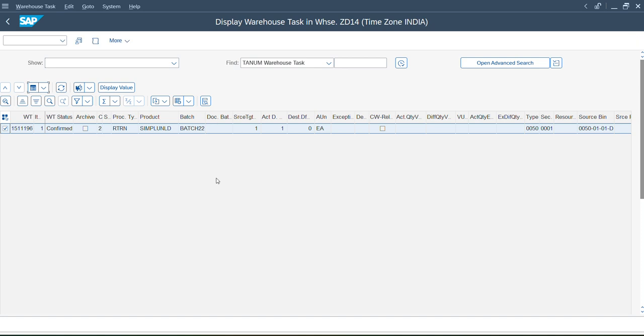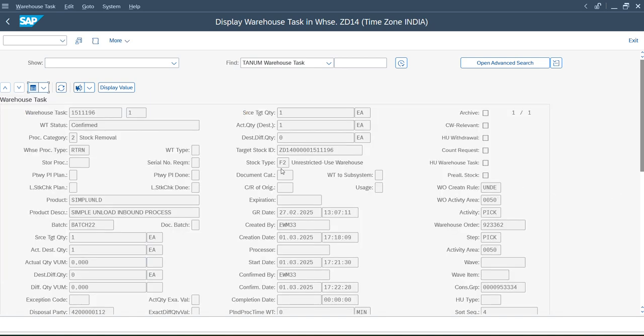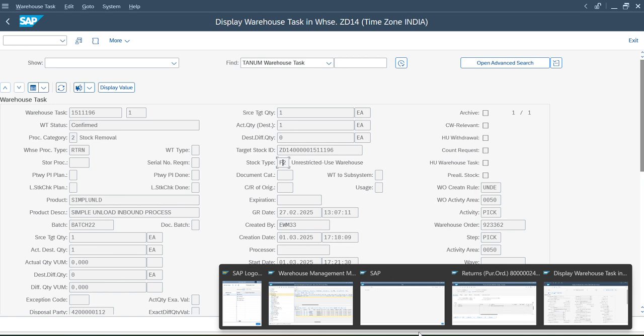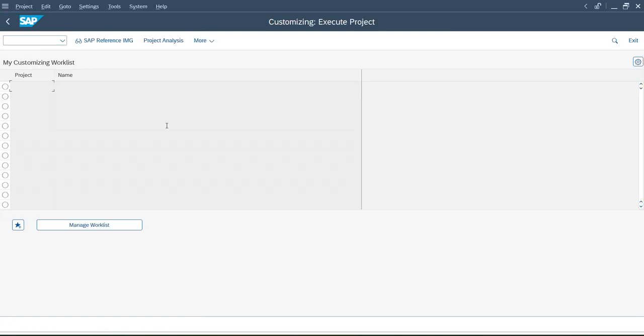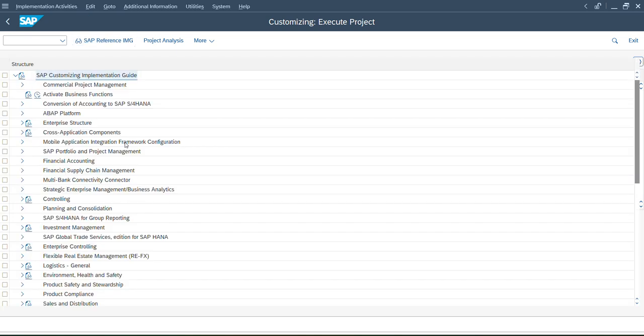So the stock type in your warehouse request or in delivery gets determined based on the storage location in your outbound delivery in S4, because that storage location is mapped to an availability group, and within the availability group you have the stock types. Now, in this example, we had F2 as the stock type, but let's say we wanted to pick the stock which was still under F1. So the goods issue still has to happen from CS03.